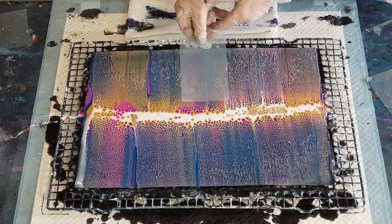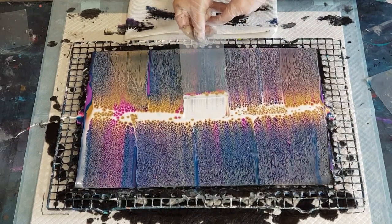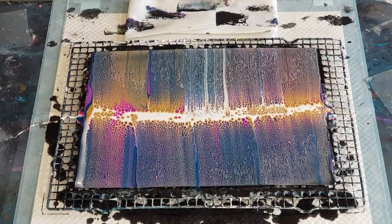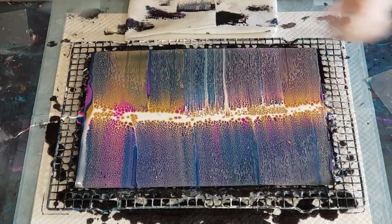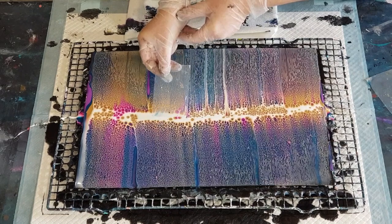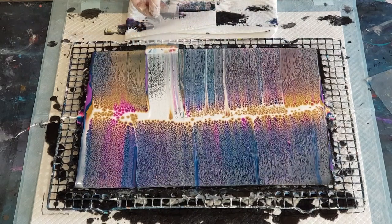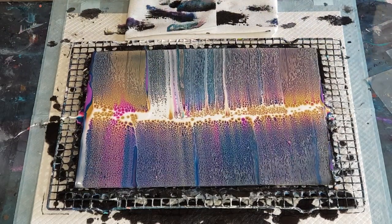Let me use the smaller one to get in between those cells a little bit. I still had too much white — I didn't pull enough over the first time. Maybe I need to make two stripes of white, one for each side. I don't like those big blobs in the middle — I'm going to see if I can get rid of them. See how I grabbed the cell there and it stretched it? I don't mind this, though — it's pretty.